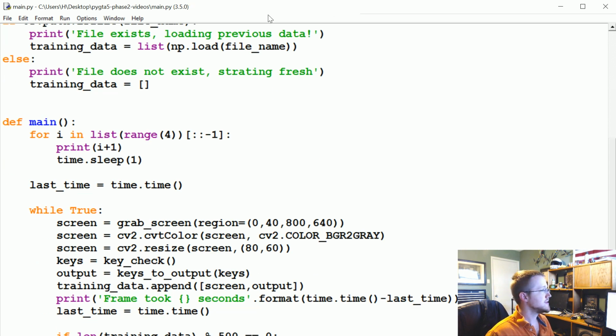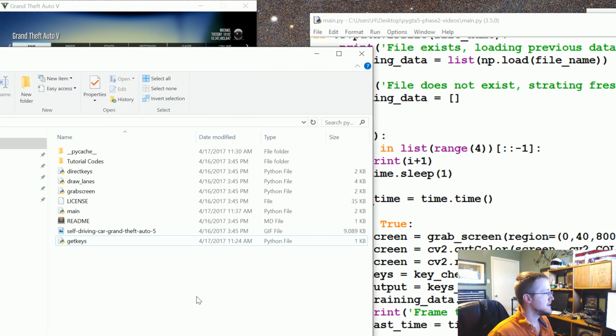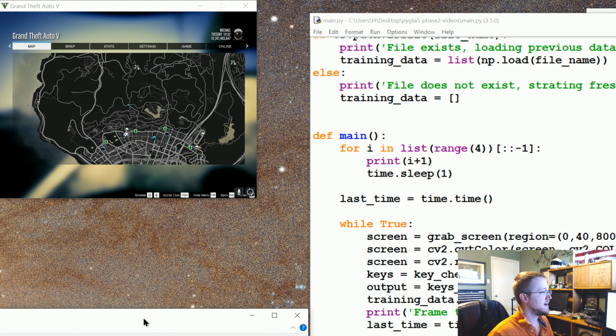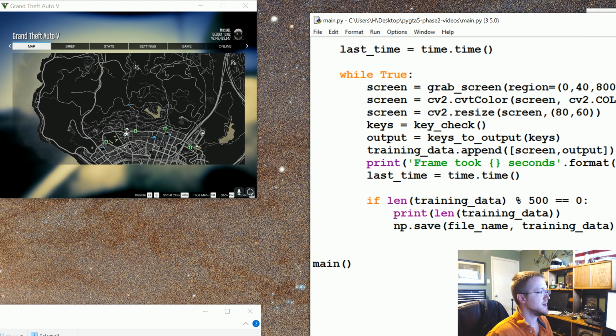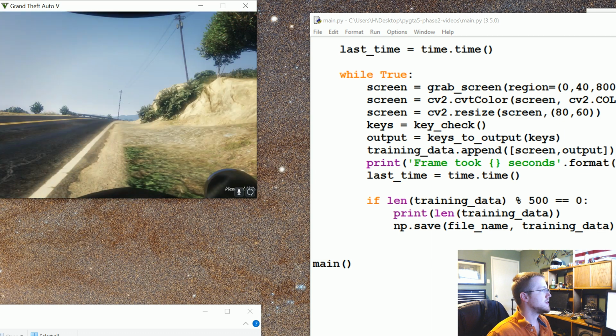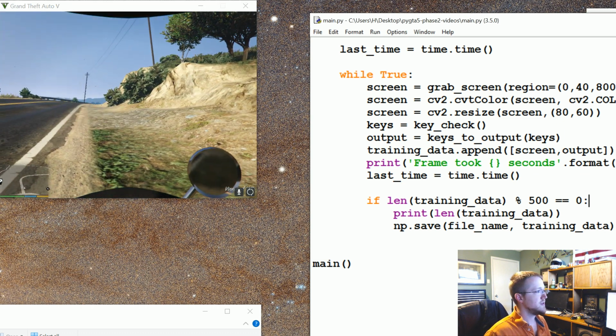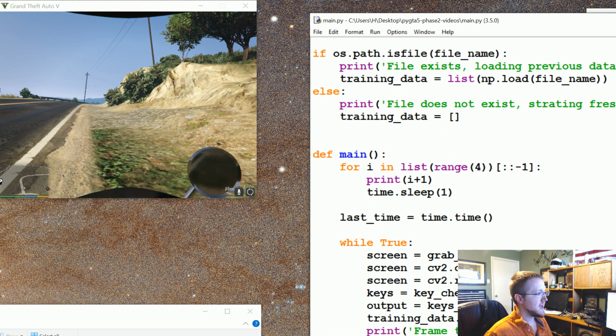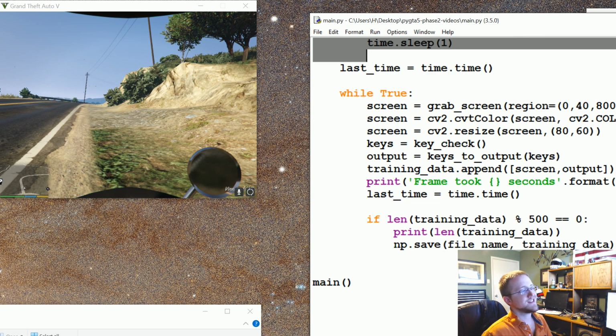Let's try it. Let's see how it does. Hopefully we'll get some files up in there. Every 500 it'll let us know that we've done something. Also, let me make sure, yeah, we're in first person view. We'll have the countdown. And basically if you want to stop at any time, later on, I'll add a fancy way we could just pause or something.